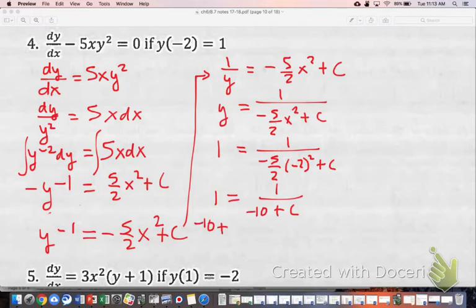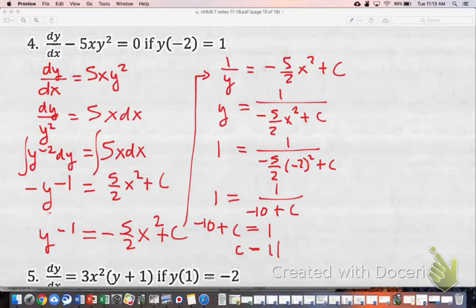Negative 10, I'm just doing all kinds of crazy stuff with my, hang on, doing all kinds of crazy stuff with my arithmetic here. So then you'd get c equals 11. So then before we got c equals negative 11, right? And so I could see how someone would be like, whoa, I got c equals 11, you got c equals negative 11.